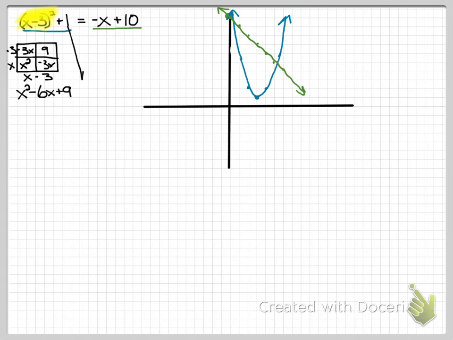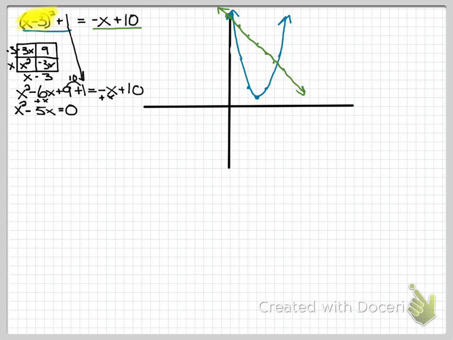But then don't forget the problem said plus one more equals negative x plus 10. Now we've got a quadratic. My x squared is on the left, so we should combine like terms and move everything to the left. So x squared, if I add this x, I get minus 5x. This part is 10, and since it says plus 10 on the other side, when I minus it, I'd get 0, and it equals 0.